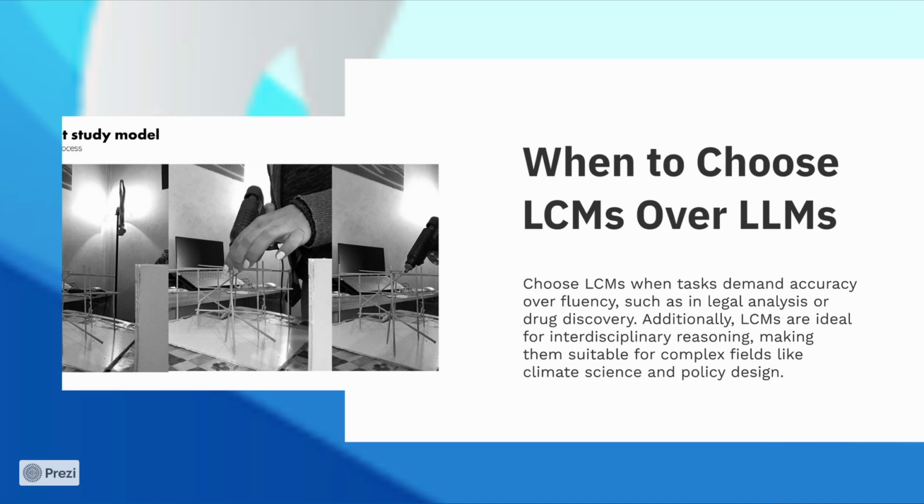When to choose LLMs or LCMs? Choose LCMs when tasks require accuracy and traceability over fluency, such as in legal analysis or drug discovery, where every decision must be logical, justified, and verifiable. In legal contexts, LCMs ensure precise argumentation by mapping laws, precedents, and case facts systematically, reducing ambiguity. Additionally, LCMs are ideal for interdisciplinary reasoning, making them particularly valuable in complex fields like climate science and policy design, where multiple variables interact in structured ways.